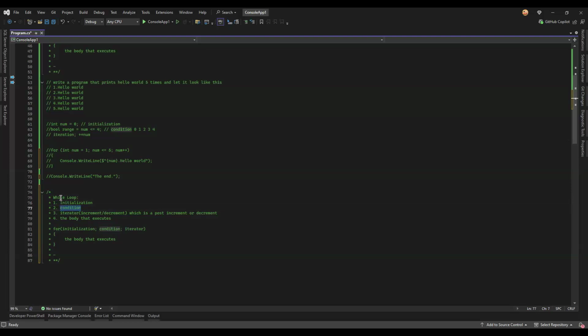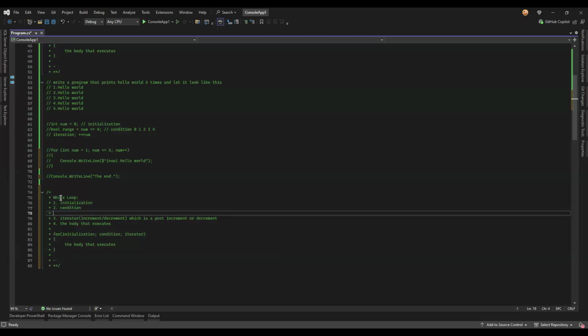Sorry, we have the initialization. Sorry, we have the condition. Then after the condition, we now have the body that executes.